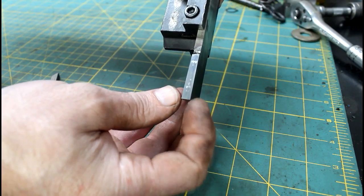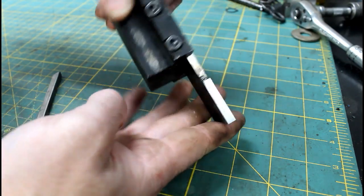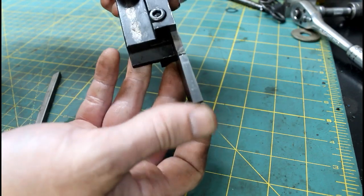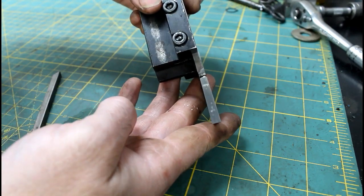It's the widest out here, right on the cutting edge, and then narrows towards the back, so shouldn't rub or anything. And being as long as it is, it should give quite a long service life. Just gets dull, you just run the front back.